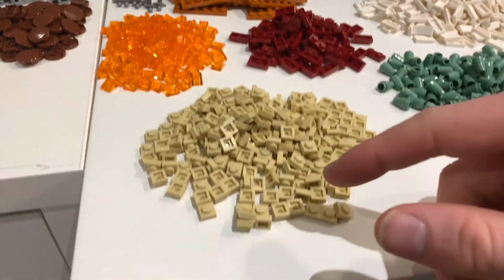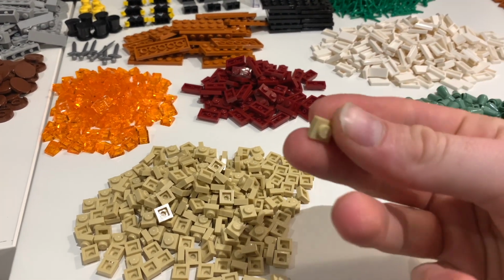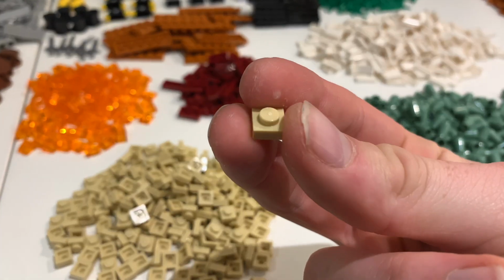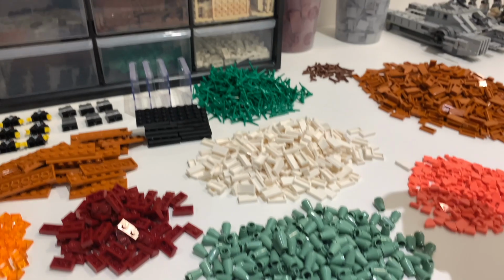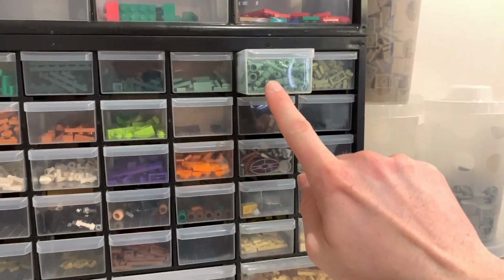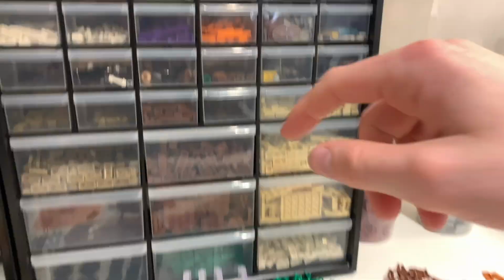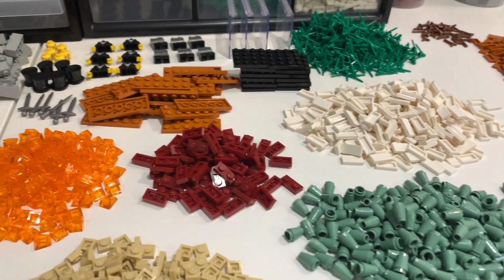But yeah, good to have some more 1x1s because you can never have too many of those textured colors that you're going to use on mocks and stuff for floors. Again, don't really know why I got these sand green cones. Last time I was at the Pick a Brick Wall, I got loads of sand green pieces. I don't know what you'd even call those. But now we have more sand green pieces in random colors, so you never know when you could use them, I guess. That's also pretty useful.